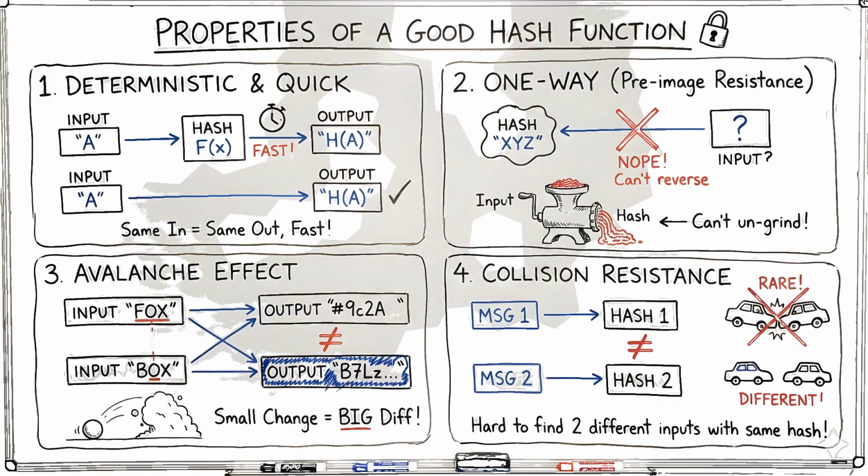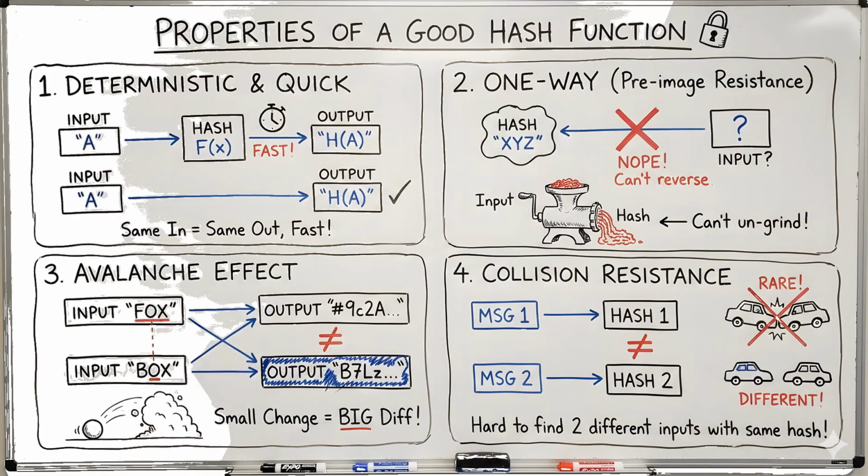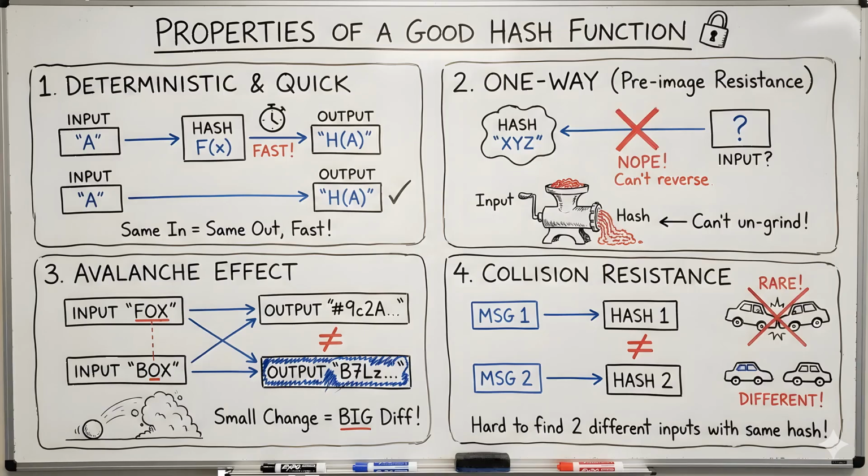It must be computationally infeasible to reverse the process, to find the original input given only the hash value. Second pre-image resistance: it must be computationally infeasible to find a different input that produces the same hash value as a given input. Collision resistance: it must be computationally infeasible to find any two different inputs that produce the same hash value.